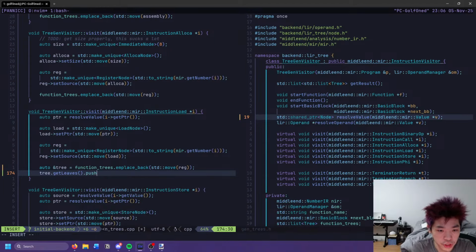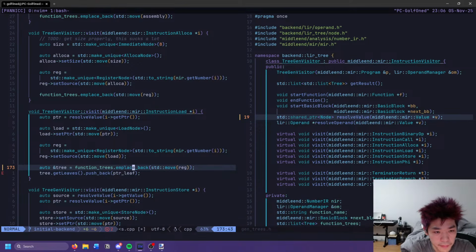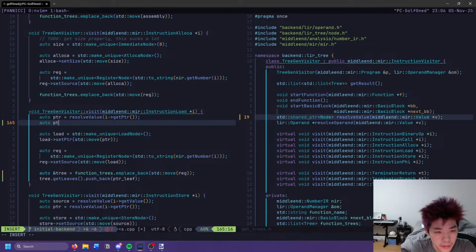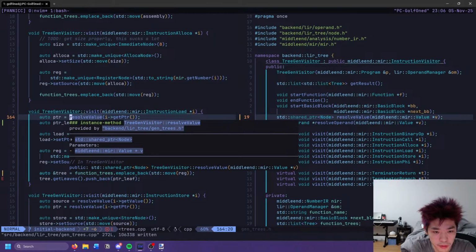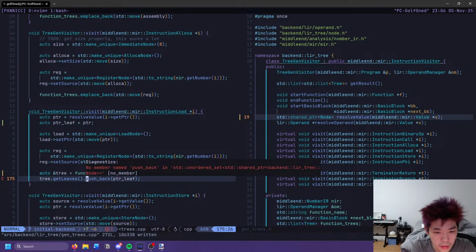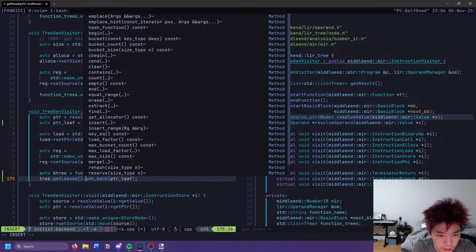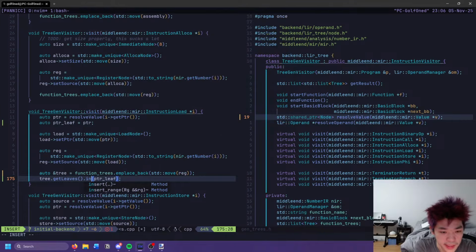I'm gonna push back putter, or leaf. And this is a shared pointer. Okay, perfect. Wait. Oh, insert. Whoops. What's this at?